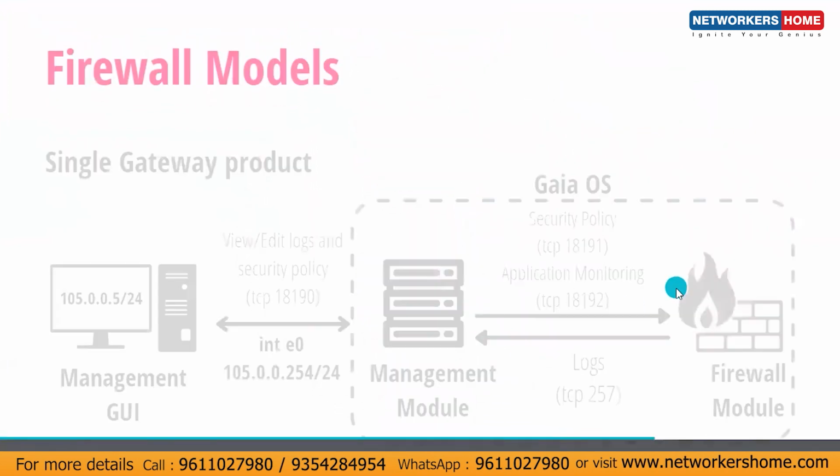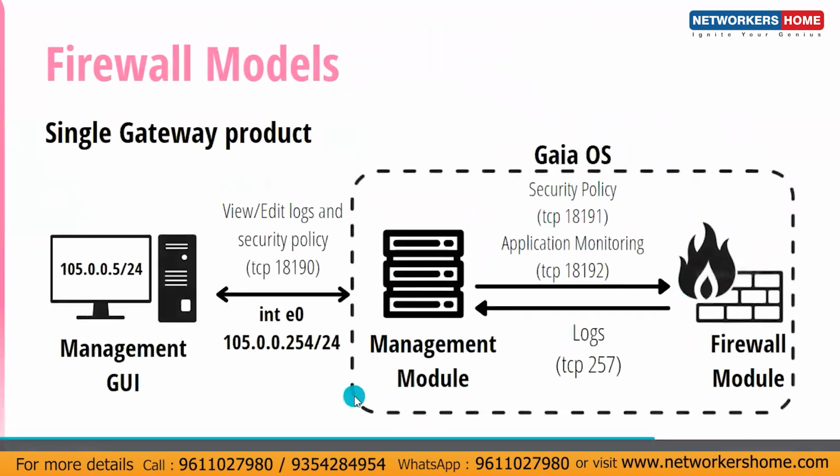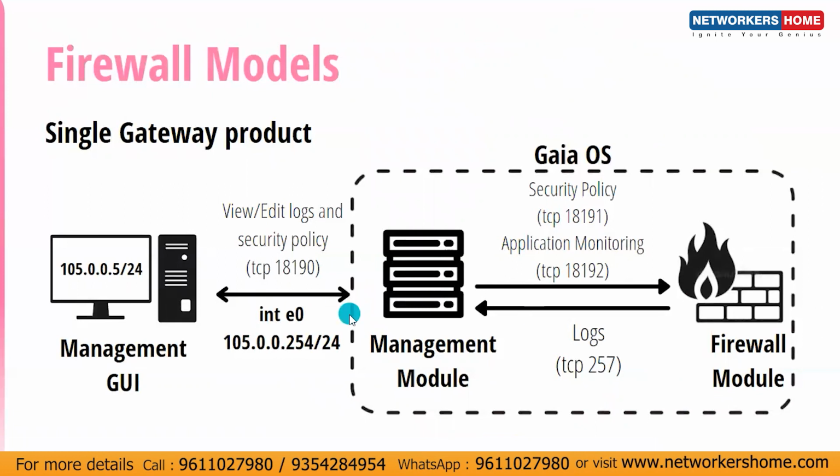Now this is the topology that we are going to work with. So we'll have a single Gaia OS. You can see this is a presentation in which I have shown you. It's a single Gaia OS, inside which we'll install both the applications. So we'll have a single machine, single Gaia operating system, inside which we'll have the management module and also the firewall module. Both will be under a single virtual machine and will be accessed through one management PC.